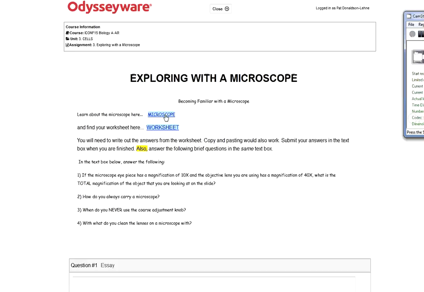Now, when we go to the microscope, it's like a virtual lab. It's not our virtual lab that we have for many labs, but it is like an animated virtual lab that I found online, and it goes through the microscope very, very nicely. It's an interactive one where you actually get to maneuver all the pieces on the microscope. You'll learn about those. You can move them. You'll put slides on. You'll look at different things, and then also it has another site where you're going to actually go to, and you can look at.